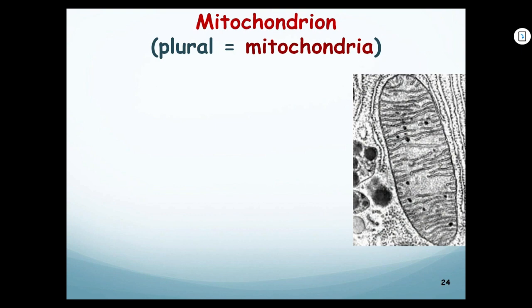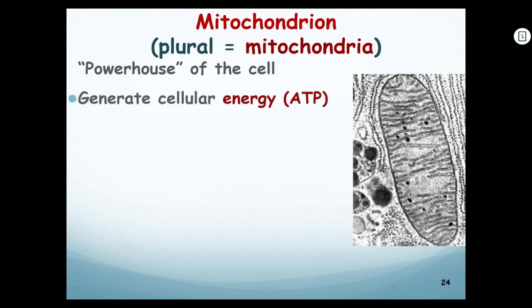All right, so that was the DNA, right? And everything the DNA does, it is again the genetic code for life. But now let's talk about the mitochondrion, right? If there's one, you call it mitochondrion. If there's more than one, it's mitochondria. But the mitochondria is known as the powerhouse of the cell, right? They call it that because it creates energy.